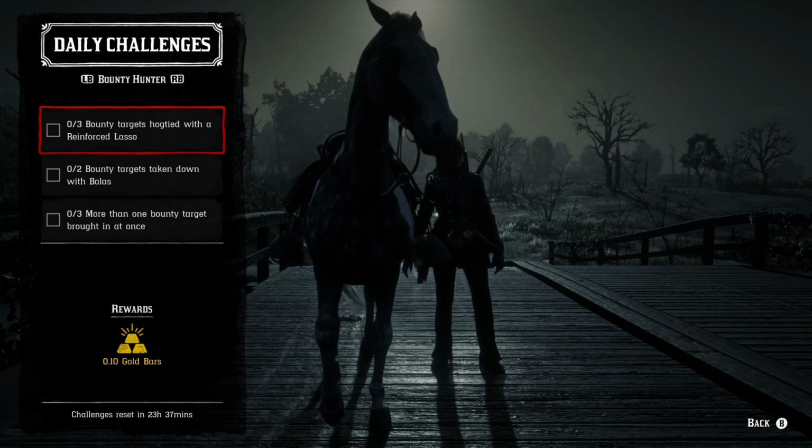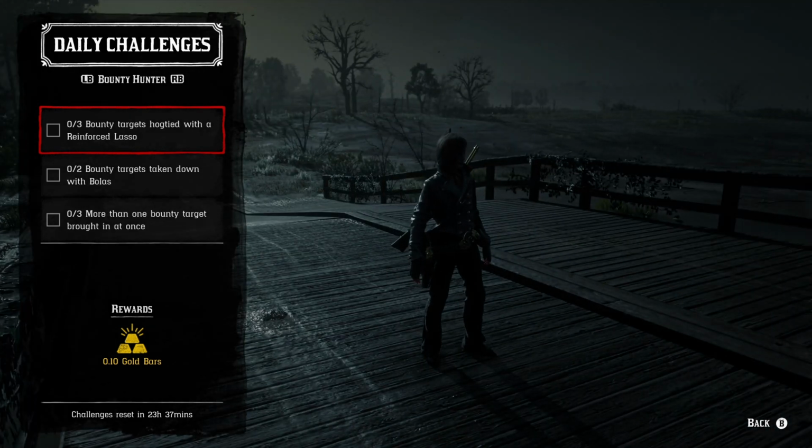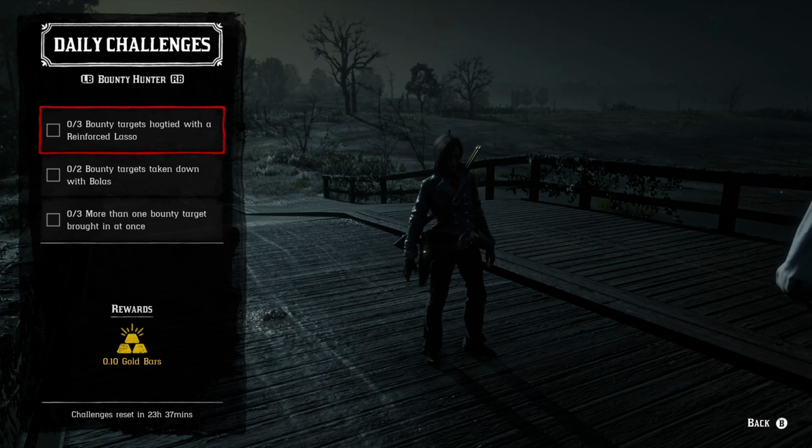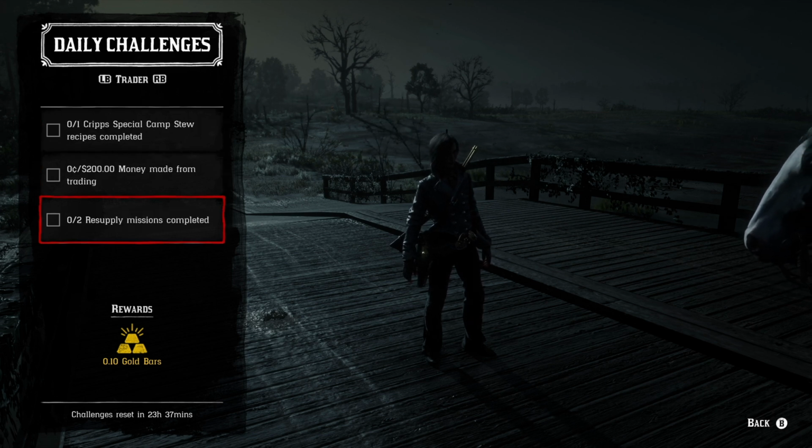The best way to do this is actually with someone that has the exact same daily challenge that you do for today. And then you basically team up with them in the same posse. It doesn't matter if it's theirs or yours, and then get that one completed. And that's all you need to do for that. I didn't do it 3 times.